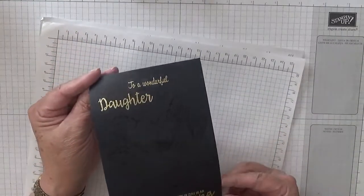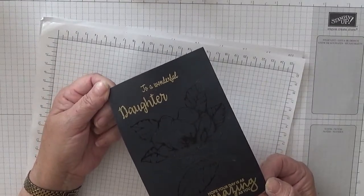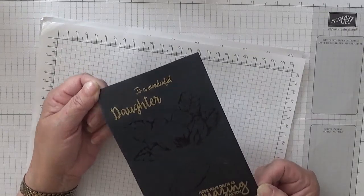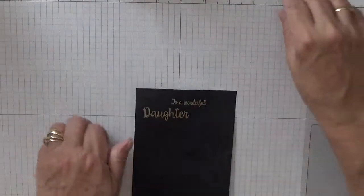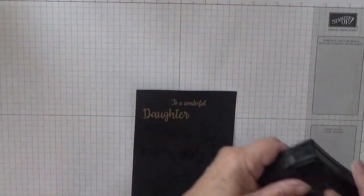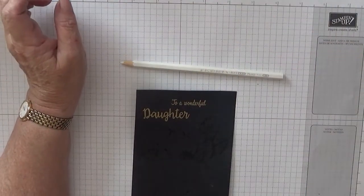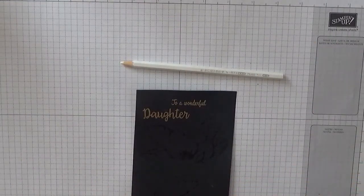And that is all our embossing done. Right. Get rid of that, don't need that anymore. And get rid of them, we don't need them. Right, I need that. I need some water. And I need a brush.